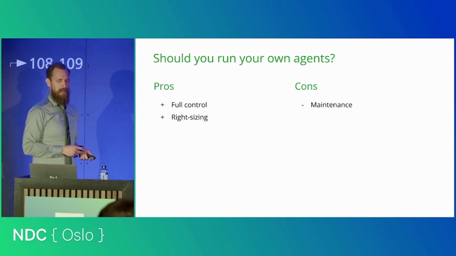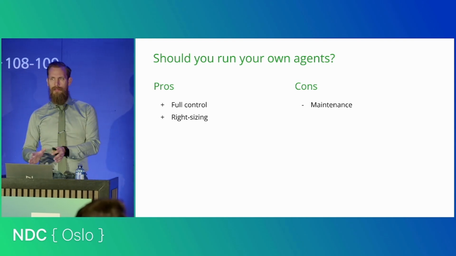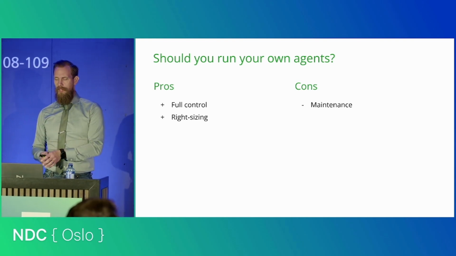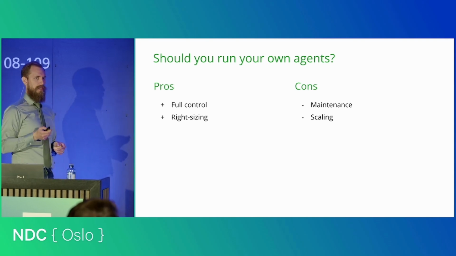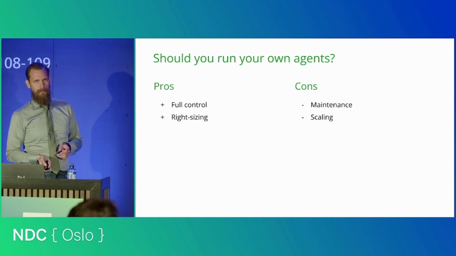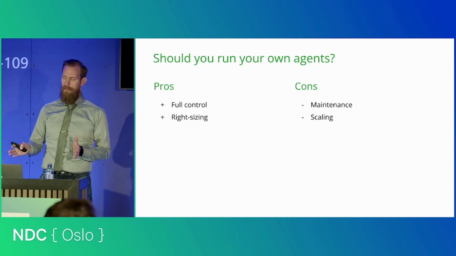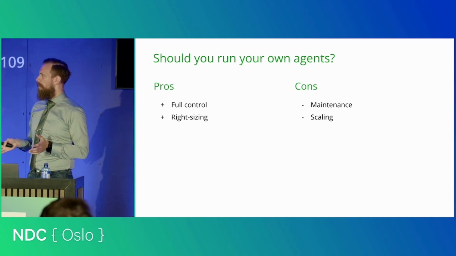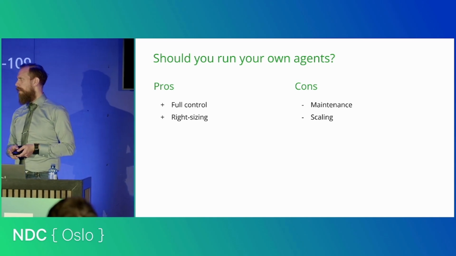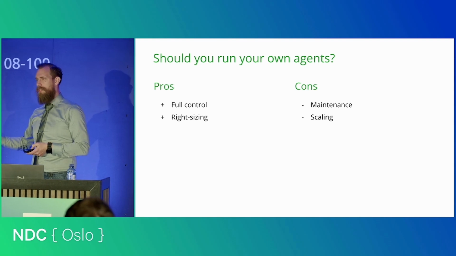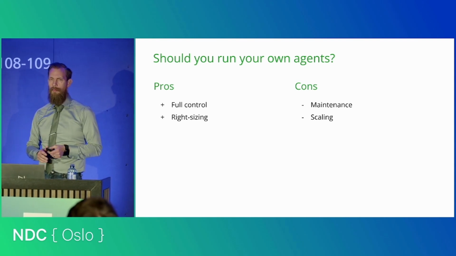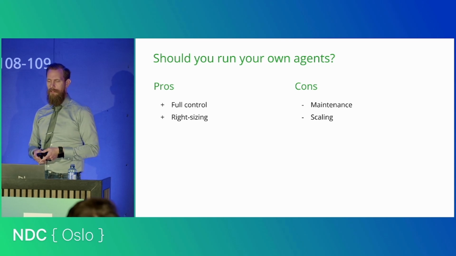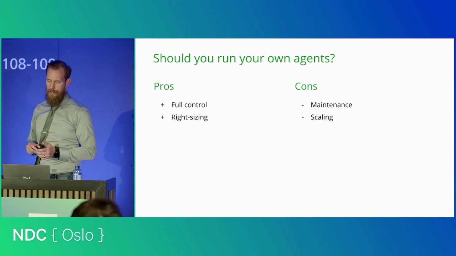Right sizing. You can get just the amount of servers that you need, but you also need to manage scaling. Otherwise, you will have queues. So if you run this in the cloud, on a public hosting, like GitHub or GitLab or Azure DevOps, they will actually scale the servers for you. You just throw builds at them, and they will manage the scaling. You won't see it. You will likely not have issues with queues.